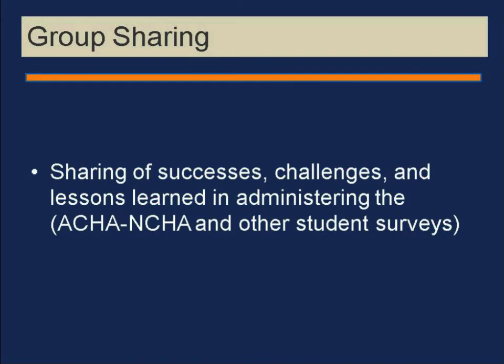Do you remember about how long it took to get your reports back? What the time frame on that is, from the time that you administer to the time that you get them? Because I'm thinking that others might be curious about that as well. Well, we got them before the end of school in the spring, so we finished it in March. So I think we got them probably in May. So about a month and a half, something like that. And I think sometimes they wait on that because they wait till they have the national report or that reference group report. Sure. Yeah. So a lot of times they send them together.